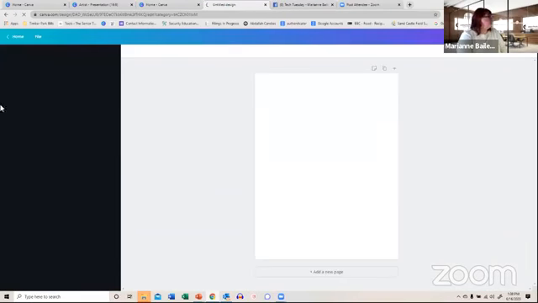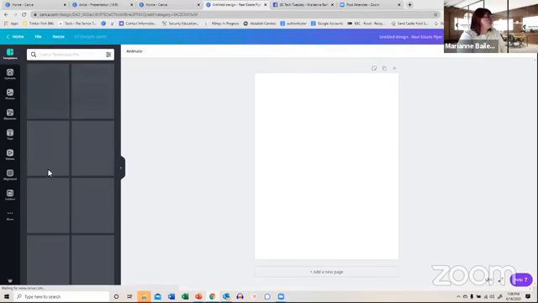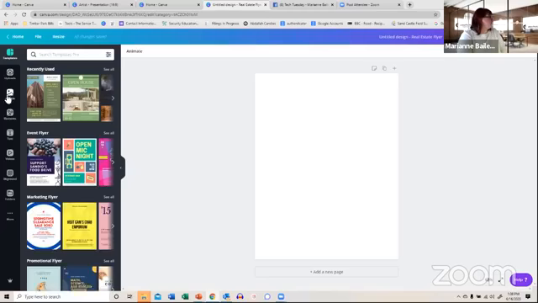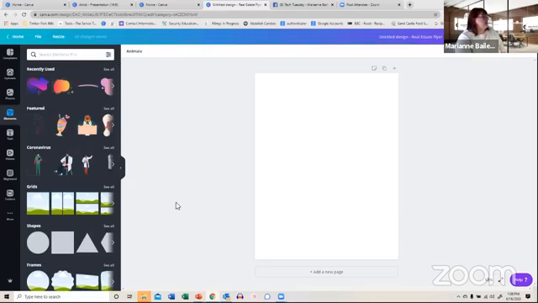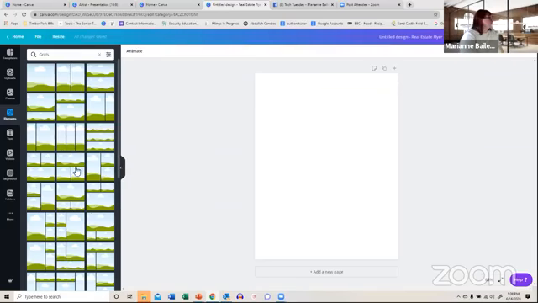I'll just go in here and create a flyer really fast. Like I said, I think my internet's running a little bit slow, maybe because we're screen sharing. But I'll show you two things real fast. One really cool thing is in Elements over here. If I was putting together a flyer and I knew that there were 3 pictures that I wanted to put in this flyer and have them neatly organized, or maybe a collage or something like that, it's got these really cool grids here.